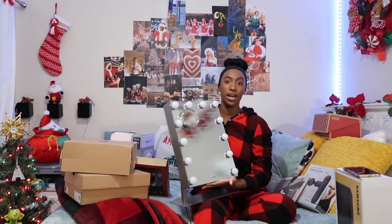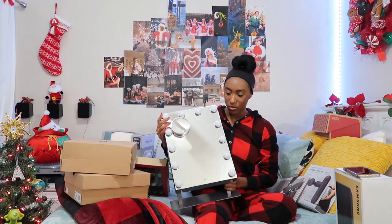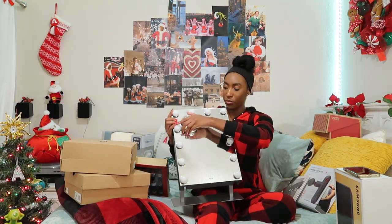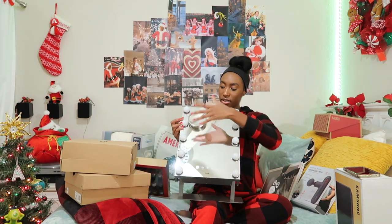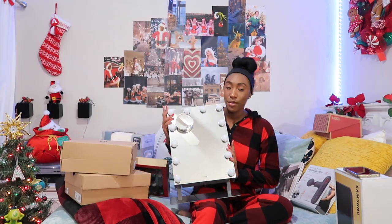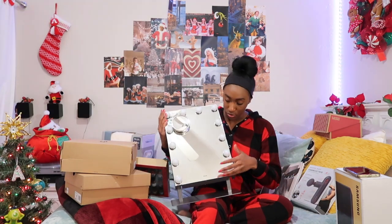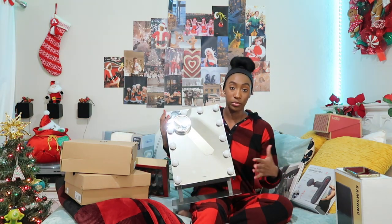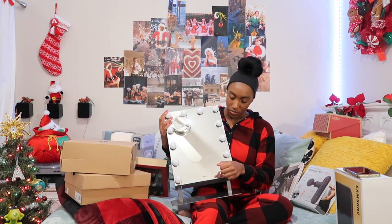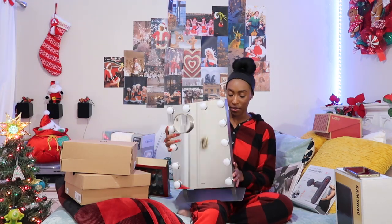The next thing is a bigger gift — this iHome vanity mirror. I got this iHome vanity mirror and it comes with a bunch of lights and a removable close-up zoomed mirror you can stick wherever you want. It's Bluetooth so you can hook up your phone to play music and even answer calls with it. There are different light settings — warm light, studio light, or just a really bright light — and you can press play on your music. The lights are super bright, really good quality, and in the back there's a USB port to charge your electronics.